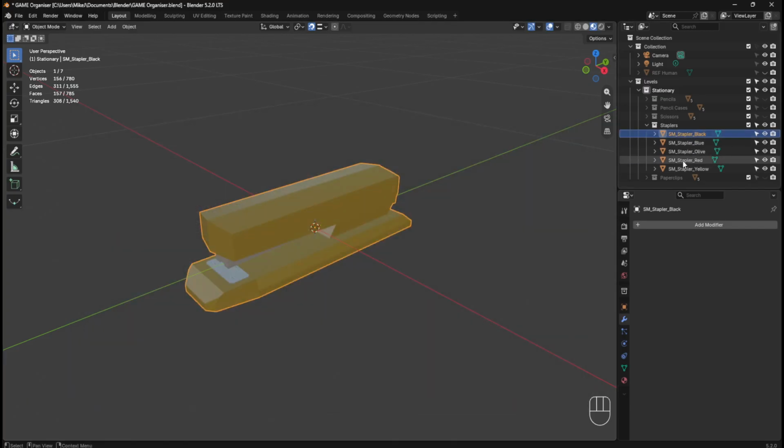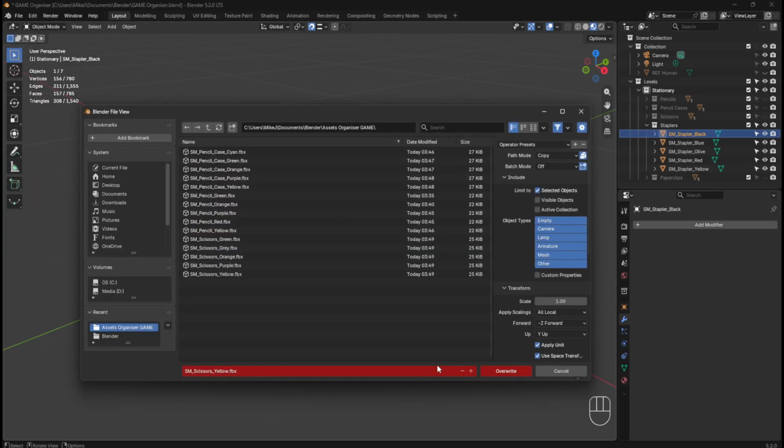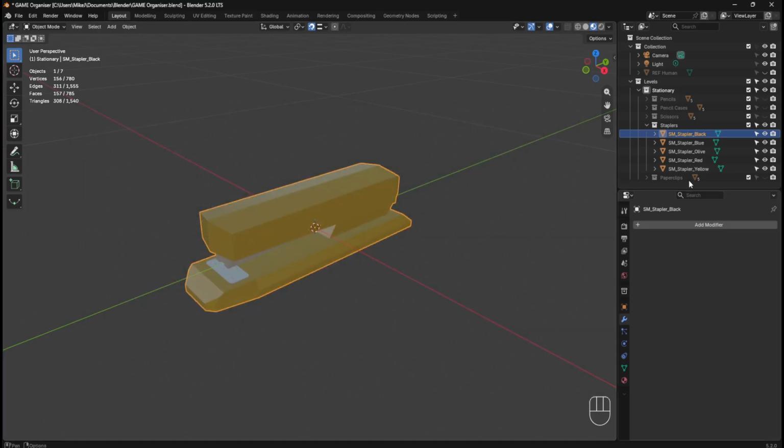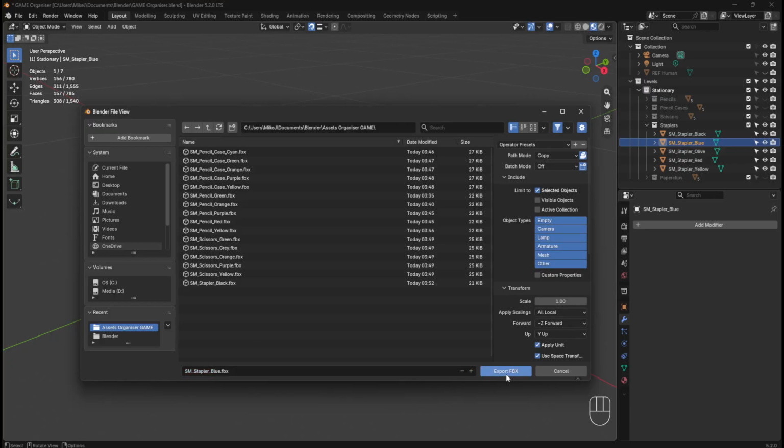Potentially, if I selected staplers and exported, I think that would do them as individual objects. But I don't want to risk it. I'd rather just keep it individual. I'd rather be safe than make a mistake. Won't take me long, guys.